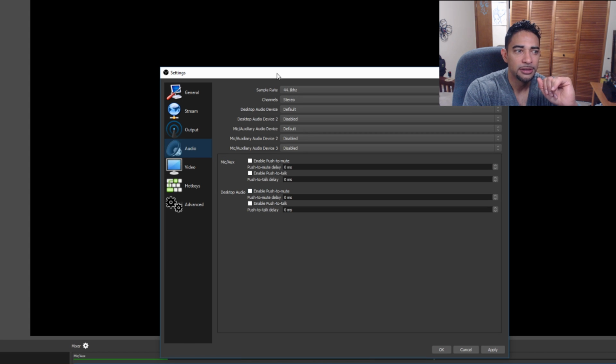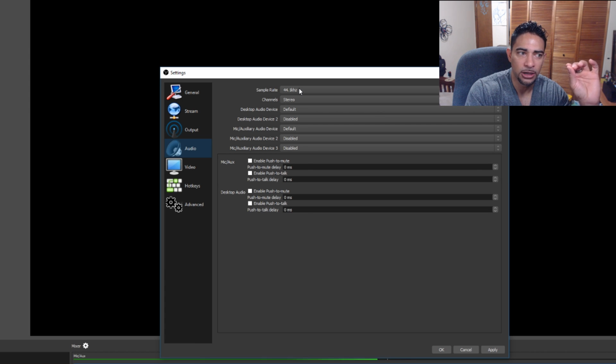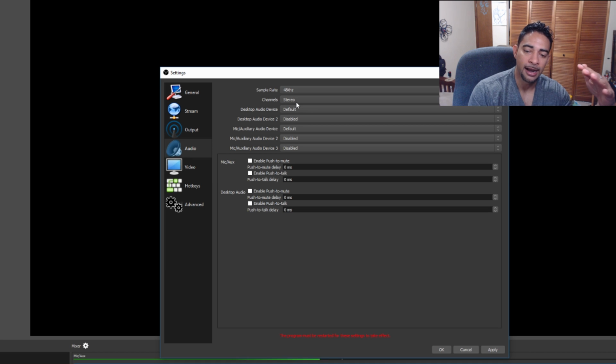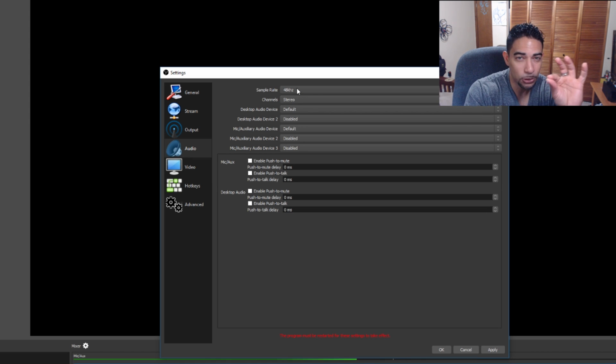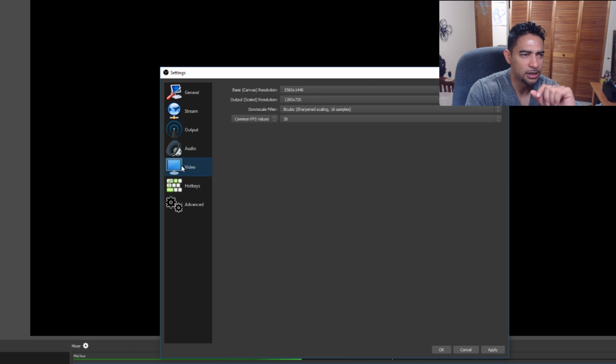All right, for audio, depending if you're matching this up with your camcorder or a video source, anything for video, me personally, I like to have it at 48 hertz. It just makes it easier syncing up the audio. To make it simple, 44.1 is CD quality. 48 is DVD quality, used for video. So if you're doing that, I would suggest using 48 hertz. Yeah, it takes up a little more space, but it just makes things a lot easier in my personal experience. Okay, and these options you can actually adjust from here as well, but for now, we will tackle that in a future episode. Okay, let's go to video.